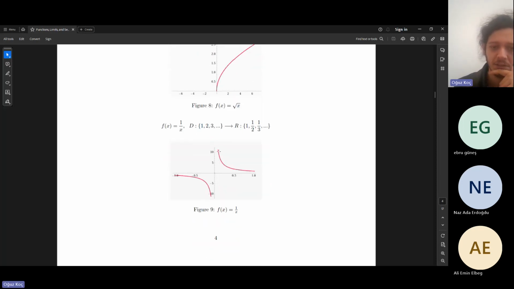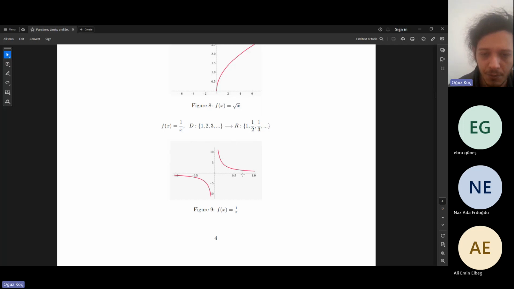Okay, this is similar. Again, this is our domain, this is our range. We put those domain values into f. It maps the values to the range set. And the illustration for this purpose is like this. Actually, you can see here, we will talk about this function in the series and the limits, I guess.